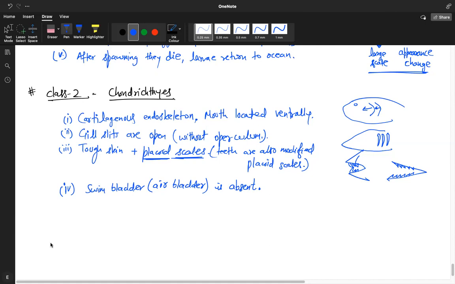But there is also a problem with air bladder. If you have air bladder, you cannot go deep even if you want. It's like having a life jacket around yourself and you want to dive in. Will you be able to dive in with a life jacket? It keeps you afloat. So cartilaginous fishes can actually go deep inside the sea if required, but bony fishes which have air bladder can only go till a limit. Beyond that, their air bladder will not allow them to go in, right?